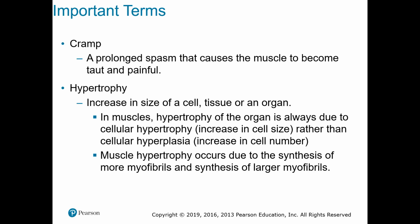Most of the time when our body enlarges something, it's not a good thing. It might even be a cancer. Healthy muscle cells only enlarge when we exercise and provide them with more protein. We don't grow new muscle cells. With hypertrophy of the muscle, we're providing protein to make actins and myosins. We make bigger and bigger myofibrils within the cell. We enlarge the size of the cell by adding more myofibrils.